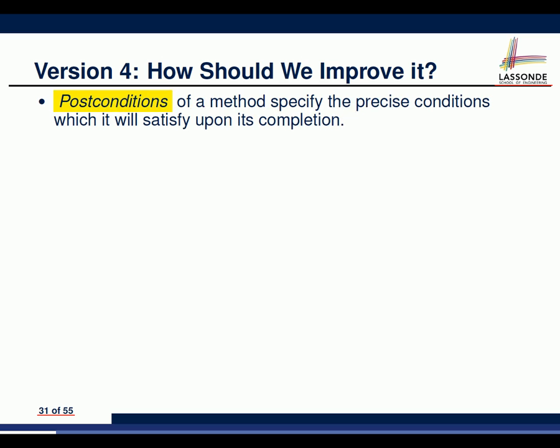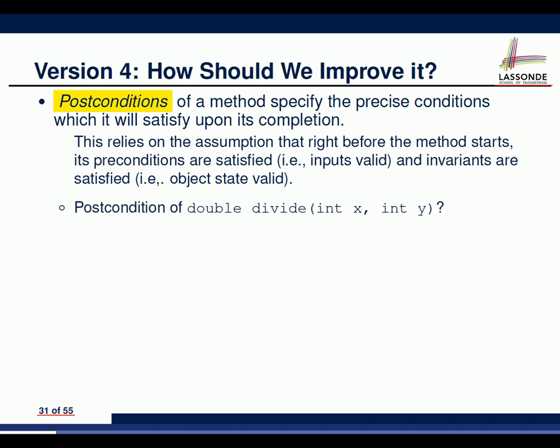Postcondition: we want to say upon the completion of the method, what should be satisfied? That's postcondition. Assuming that the precondition is satisfied, of course. So now, what would be the postcondition for divide? Let's do that very quickly. What will be the postcondition? How can you constrain this implementer for divide such that if there's anything they do wrong, we can catch them? Let's make the following assumption.